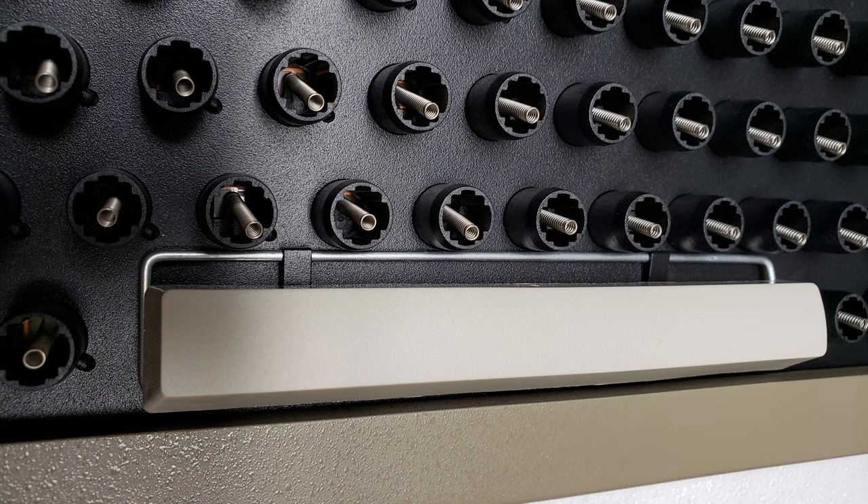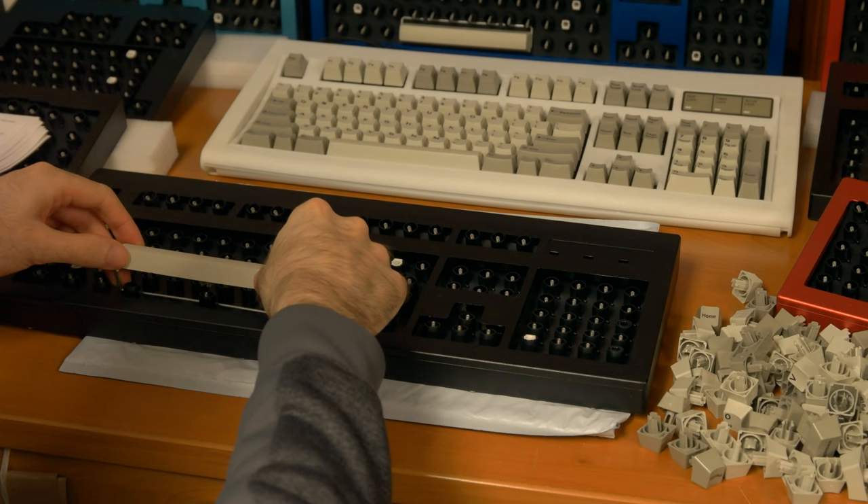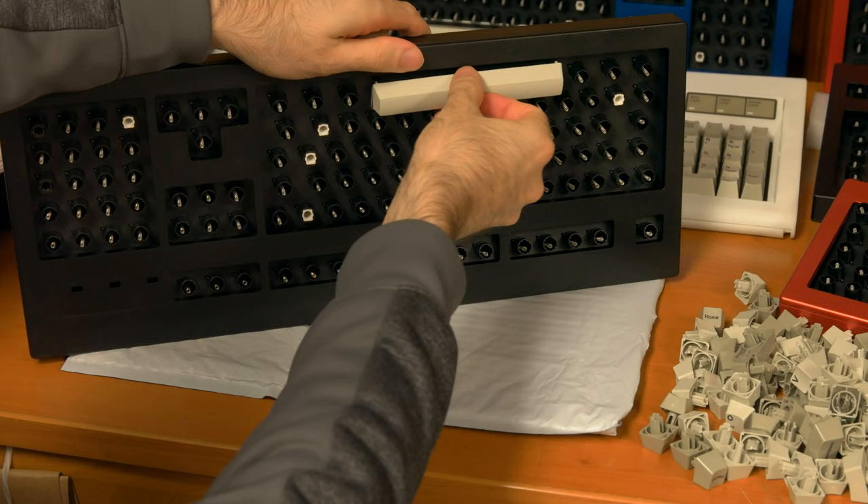Regarding squeaky space bars, that is nearly always a case of adjusting or slightly stretching or replacing the spring rather than due to the space bar stabilizer wire. A squeaking or stuck space bar is often due to a bad spring combined with the need to slightly adjust the bend of the space bar stabilizer wire. You can replace the spring without opening up the keyboard by using tweezers. Space bar seating issues are likely due to the space bar tabs being pushed down too much or not enough, or the space bar wire being bent out of shape — it should be precisely rectangular as a starting point. Also, the space bar should be installed with the space bar end up at about a 40 degree angle, which is a little different from the keyboard angle when installing all the other keys.